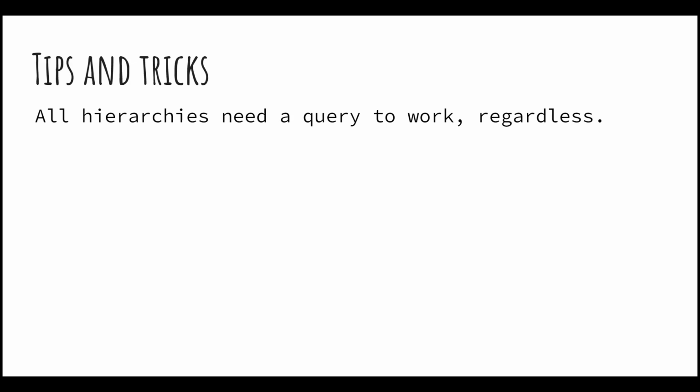Now, some tips and tricks for hierarchies that I like to talk about. The first one: regardless of what hierarchy is being used, you're always going to need a query level definition involved, even if it says true. In some things that we teach in class, you'll see some people use a query that just says true. And what does that mean? It means it's returning all the components in the system. Regardless, we always need a query to resolve the hierarchy, plain and simple.